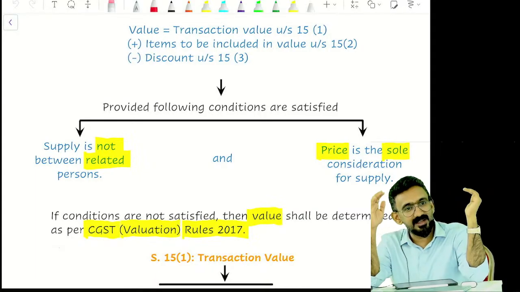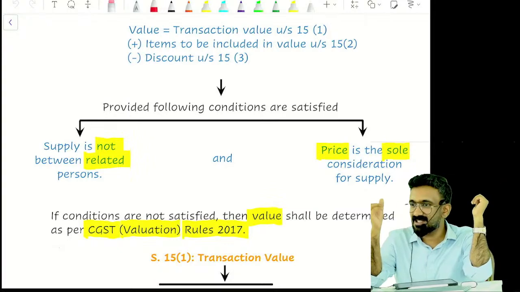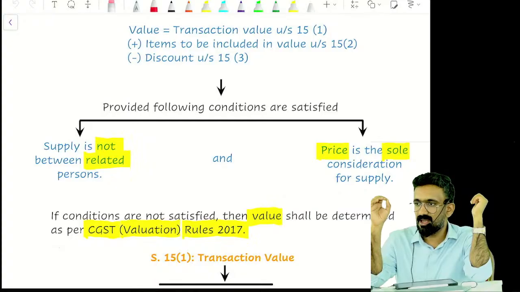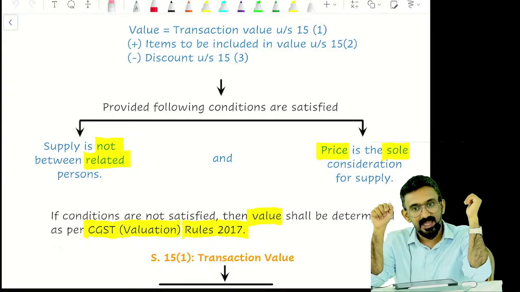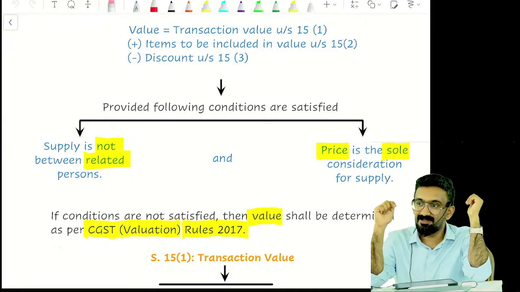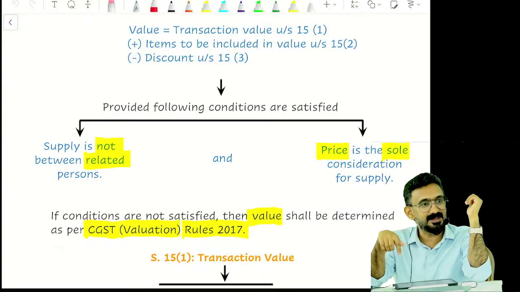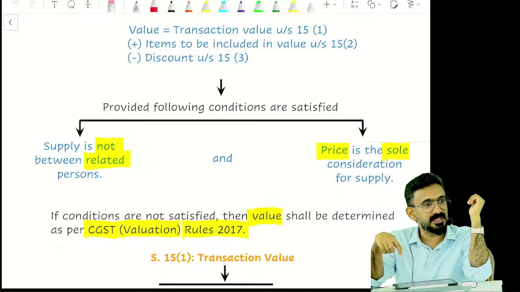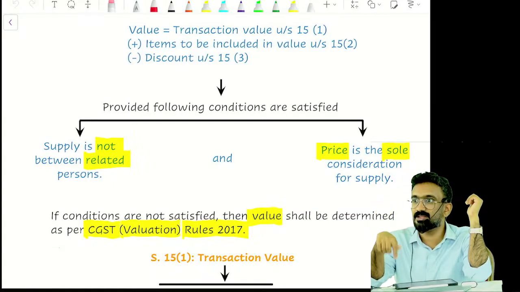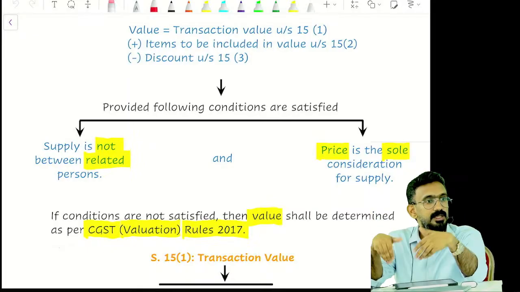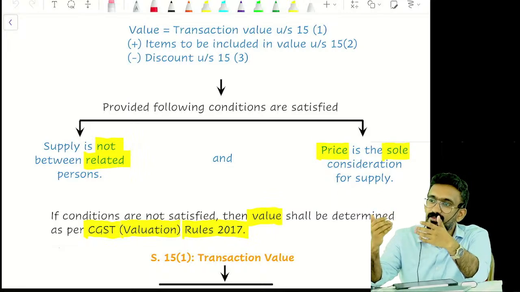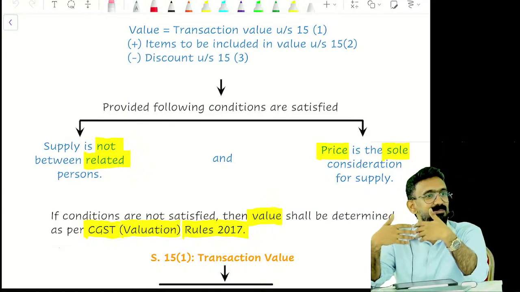So if the product is having a value of 10,000 and GST rate is 18%, what is the MRP at which I will sell it to the customer? 7,800. Right? The same mobile phone is only having a value of 5,000 and 18% GST is applicable. What will be the value at which I will sell it? 5,900. So just because I want to pay lower GST, will I sell a mobile worth 10,000 for 5,000? Never. Why? Big losses, no? Want to pay less GST? I'll give you discount. I'll give you product for free. What is it that the supplier wants?